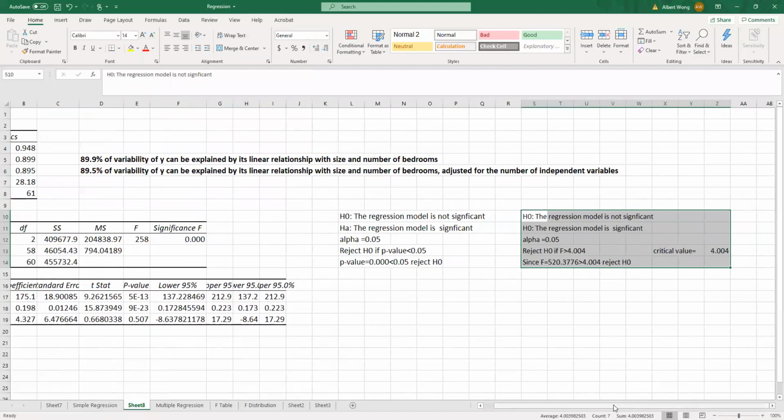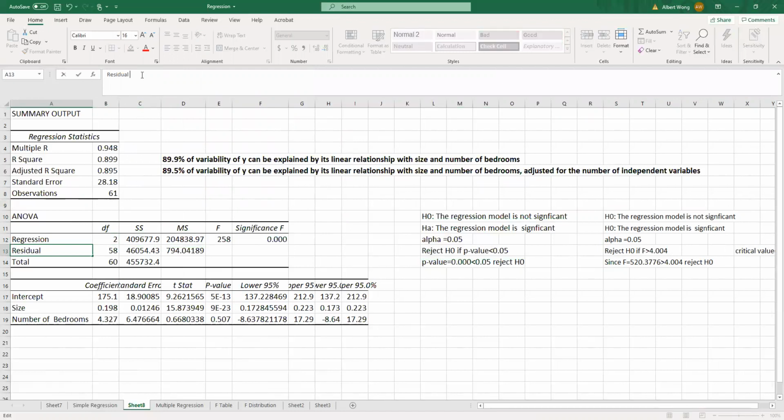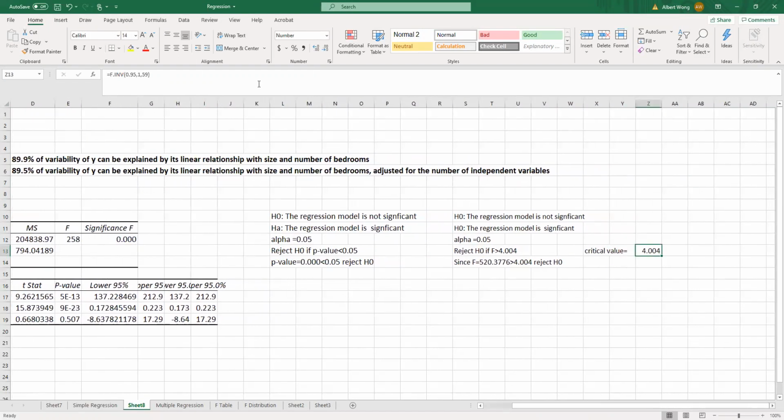Why? Because if you look at the F statistic, the degree of freedom for regression is 2. Why 2? Because we have 2 independent variables. The overall degree of freedom is still 60 because the sample size is 61. So the overall degree of freedom is n minus 1, which is 60. And therefore, the degree of freedom for residual, or degree of freedom for error, is 60 minus 2, which is equal to 58. Okay? So when we look at the F test, it has 2 and 58 degrees of freedom, not 1 and 59, right? So with 2 and 58, that's how you find the critical value, and the critical value is 3.156.